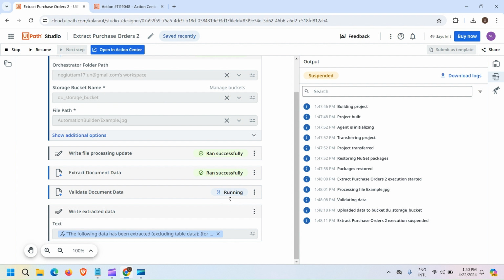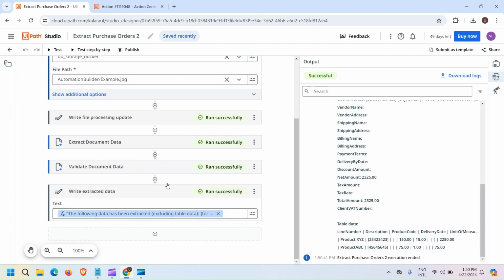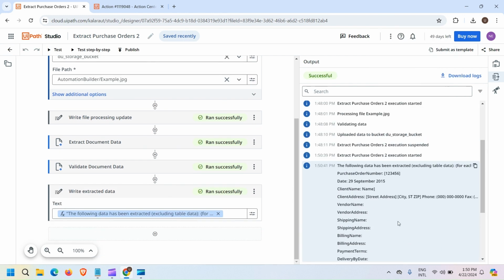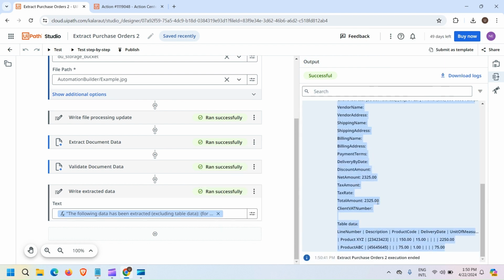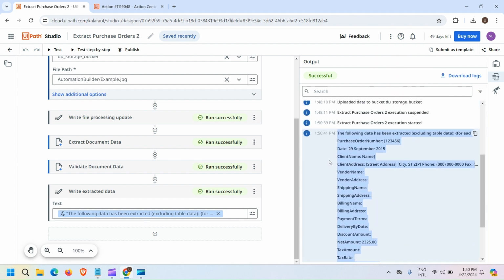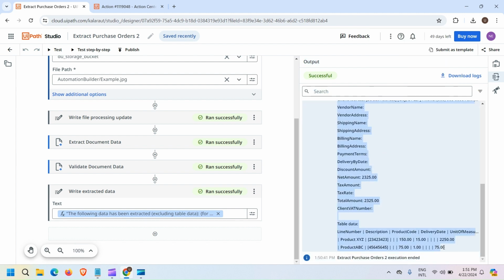Once this is running, it's now not in a paused state but running. So it is downloading all the data from here, I mean extracting data, and once I validate it, it is writing that as a log file. Sorry, I forgot to do this resume. Once I resume the workflow, it will process further. So yes, the run is successful, and we can see what data I have downloaded from here. This one is just a simple one, so I just write all those extracted data in the log file. So this is how we extract data from any structured file using UiPath document understanding.